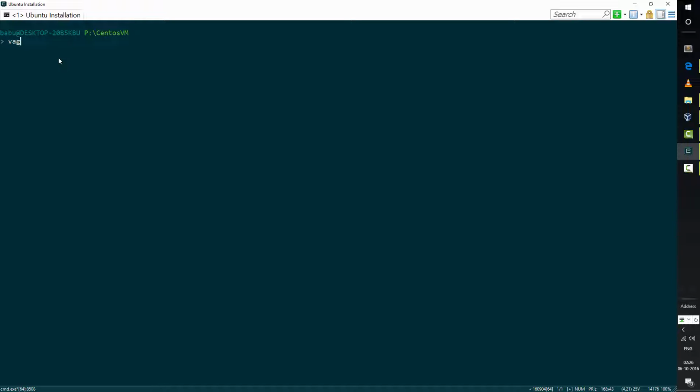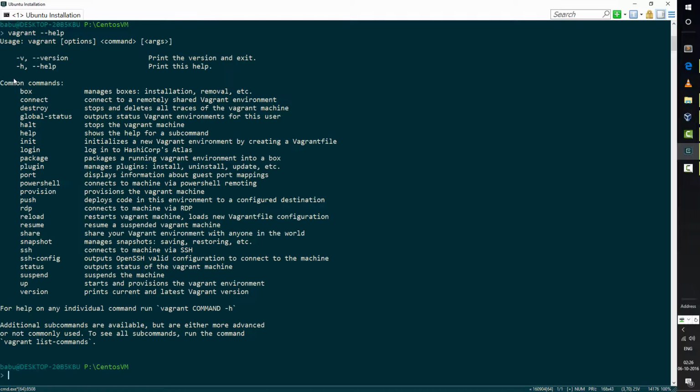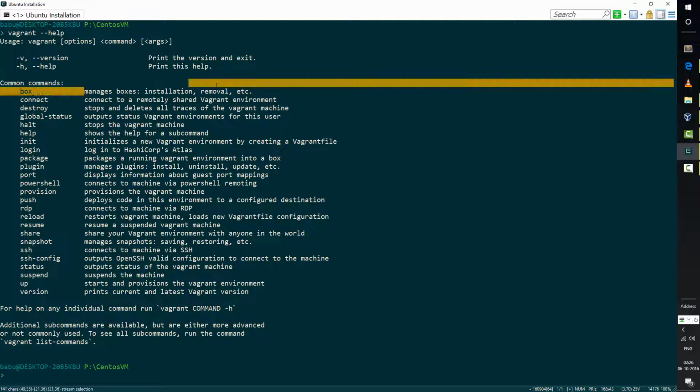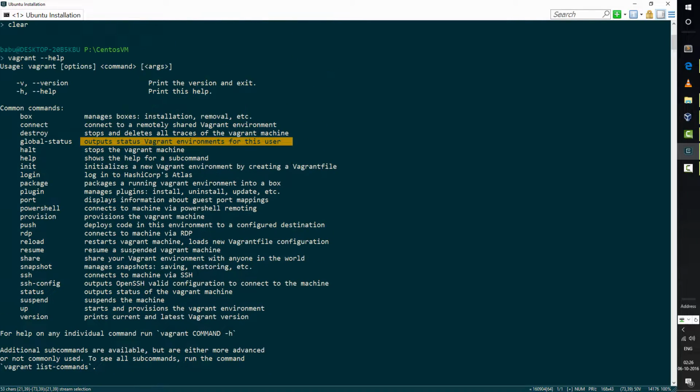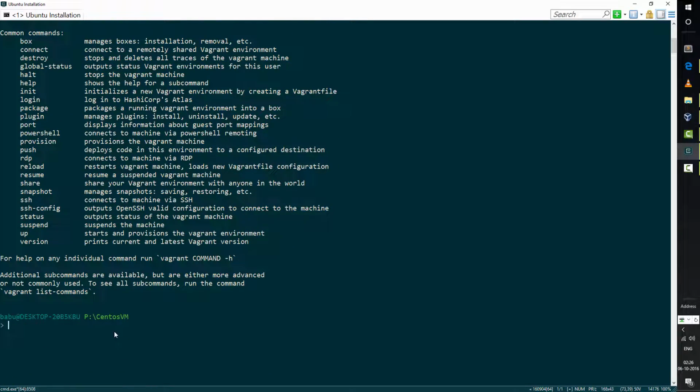For that you just use the vagrant version command. Yes, we have Vagrant 1.8.6 available in our system. That's fine, it's the latest version. If you want to understand what commands are there, you can put -help in the Vagrant command. You can see the list of commands available. It's very self-explanatory, and otherwise you can go to their site and they will help you out.